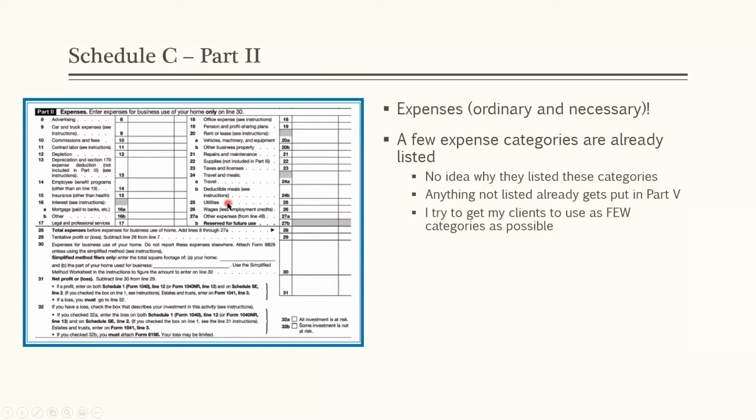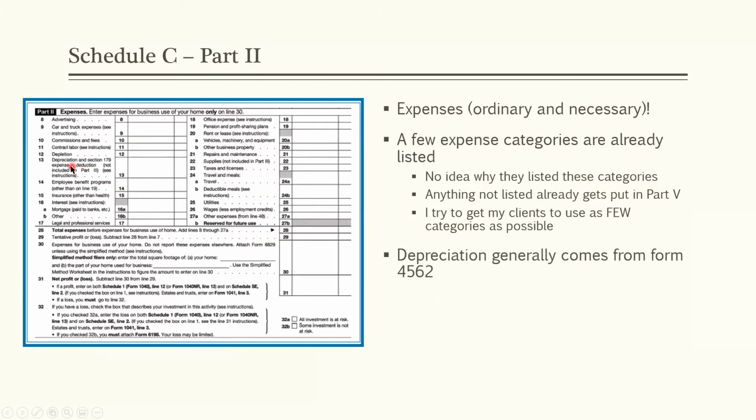And with computer software these days, especially QuickBooks, you can have sub-accounts. You can have a main account called insurance, and then underneath it, sub-accounts, so that they could still see all the breakdown, but then we could just group it by main accounts, and I could just see the total of insurance. So don't go overboard when you're trying to design your accounting system on categories. Keep it down to 10 or 15 categories. That's generally enough for everybody.